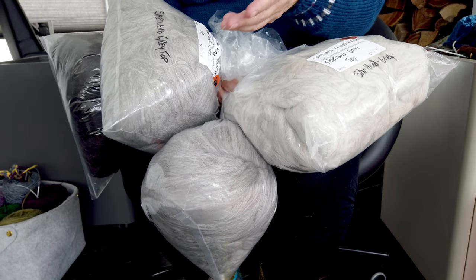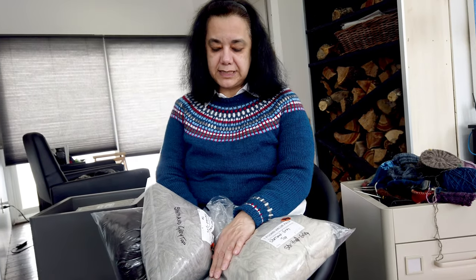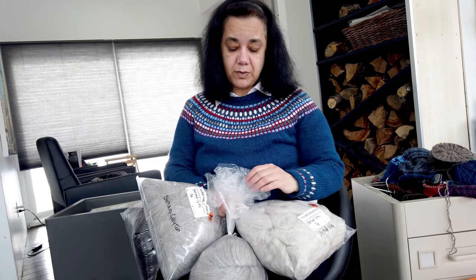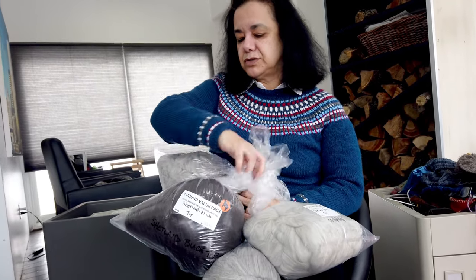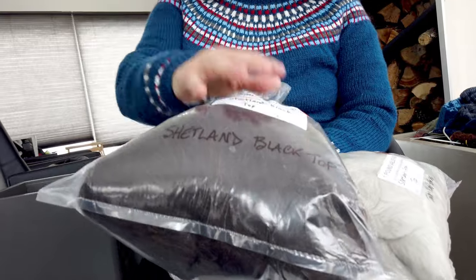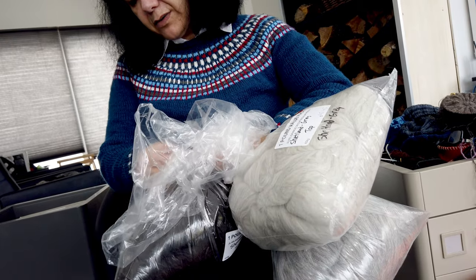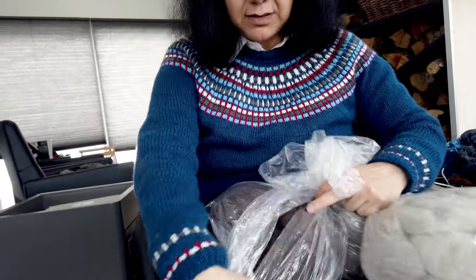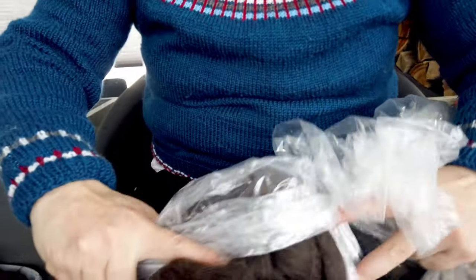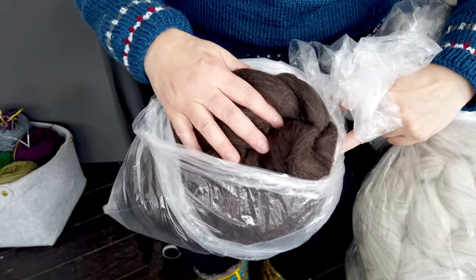Like normally you don't want the fiber to be different, but because I want to use this for Fair Isle knitting, this change is going to be great. Like I can put everything in a pot if I want, and it's going to give me different colors. And then I also got 1 pound of what is considered black, but it's more like a brown. I don't know if you can see well because of the plastic. So this is the black. It's a brownish black. It's beautiful.